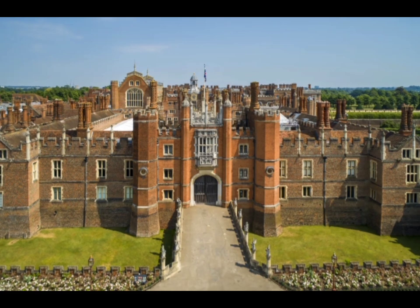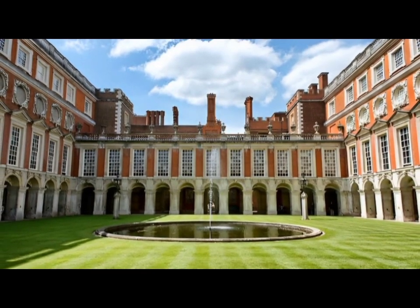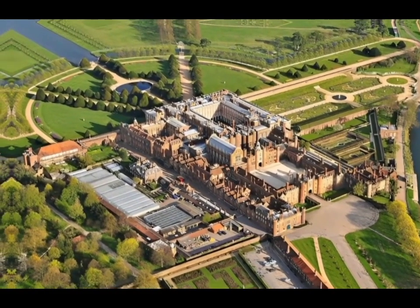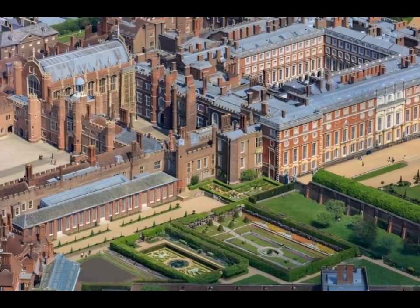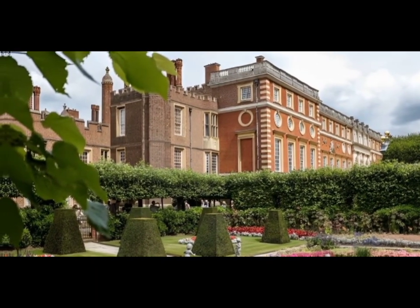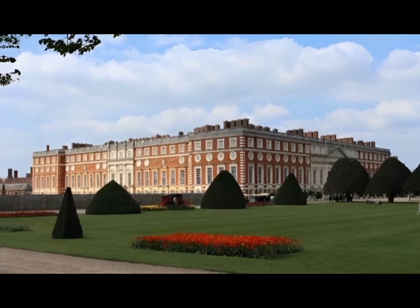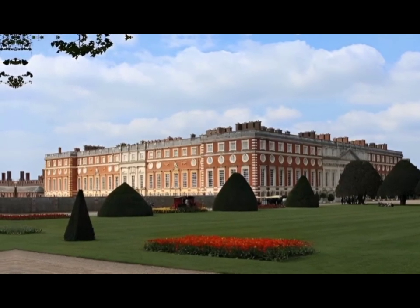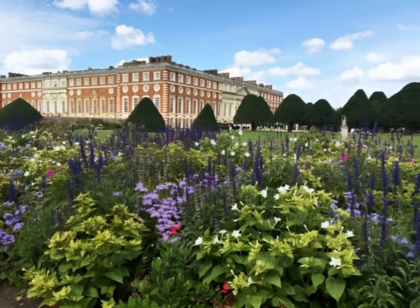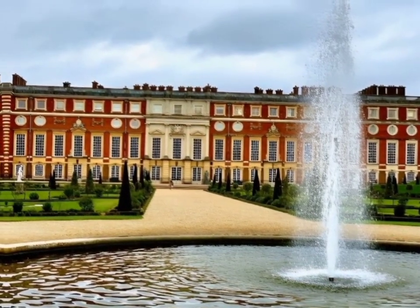The former seat of the Tudor dynasty dates back to 1514, when Cardinal Thomas Wolsey, King Henry VIII's Lord Chancellor, started laying the foundation for a marvellous palace in London. It was so grand that the king eventually took Hampton Court Palace for himself and added a hotel, theater, and leisure complex to the grounds. Later, when King William III and Queen Mary II took the throne, the royal couple appointed Sir Christopher Wren to expand the palace and landscape architect Capability Brown to tend to the gardens. The palace and its grounds were opened to the public as a museum in 1838 by Queen Victoria and have operated under the crown since.